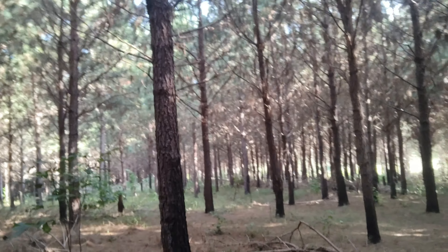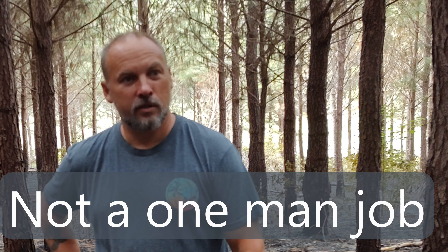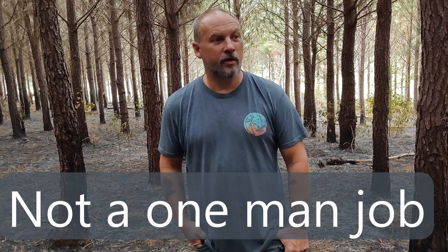So here's our before, and here's our after. It's the day after — I call it the big fire — and this is what we got. Nice to do that to the land. What I learned is: you can control the fire, definitely plan ahead, have water buckets set up. For the most part it was controlled. I think the most important part is to start your fire on the outside — when it burns inside, that's where it just burns out. As a new homesteader, that was an experience.